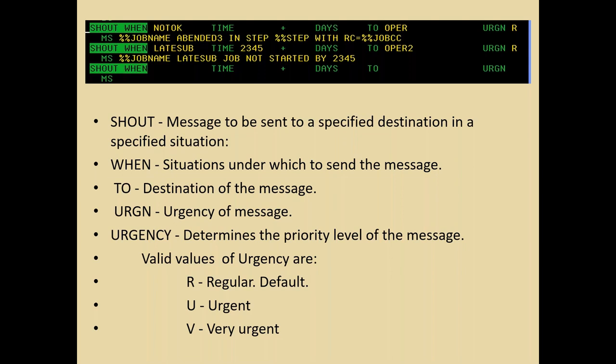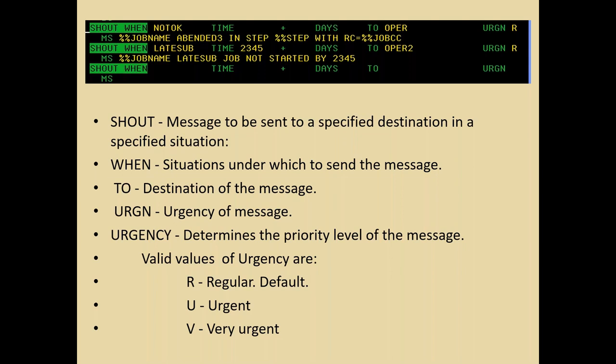Then shout when your job is late submitted. This late submission concept comes when your job has crossed the time limit. Suppose here the example they have given is 23:45. So after 23:45 also, if your job is not submitted, then you will get a shout of late submission, to the operators who are monitoring the job. And what message is to be sent is given under the MS parameter. So the same thing I have explained here.